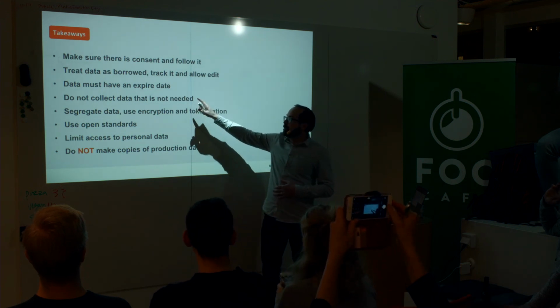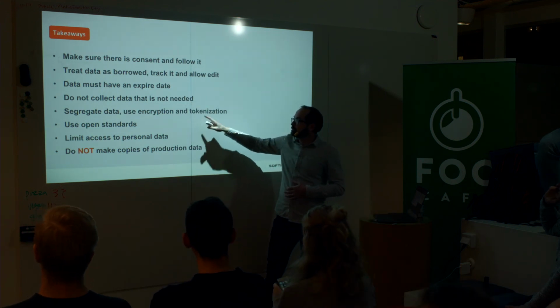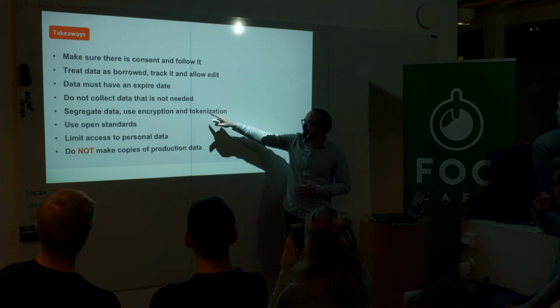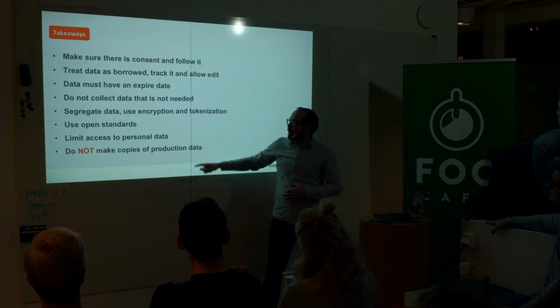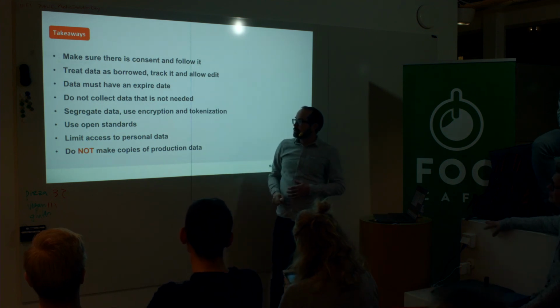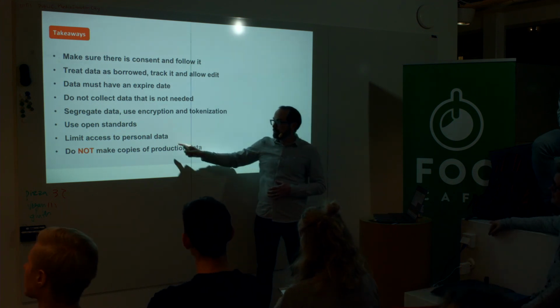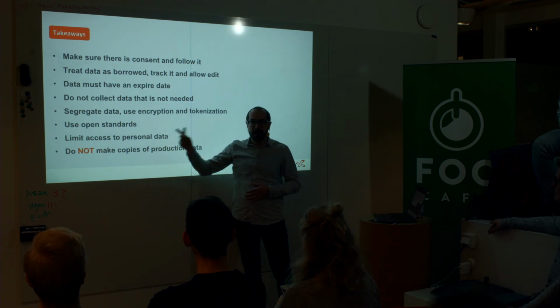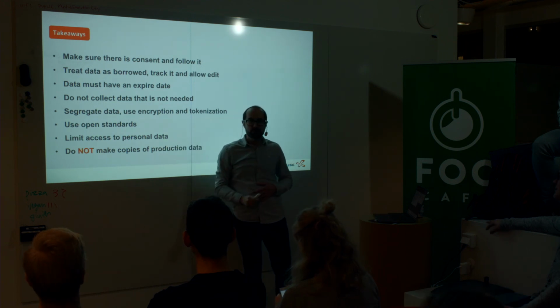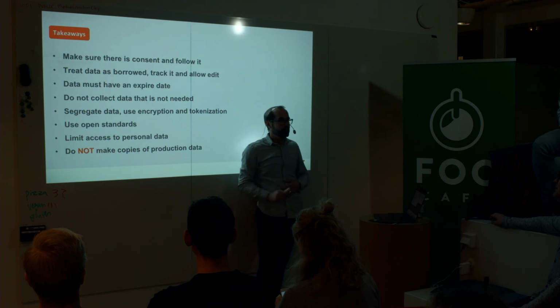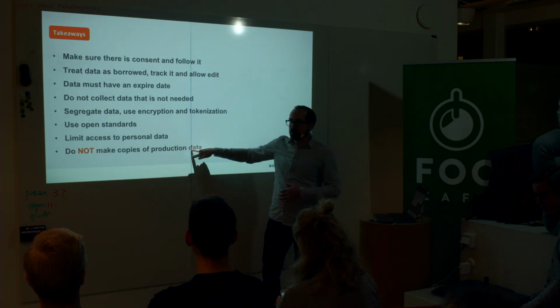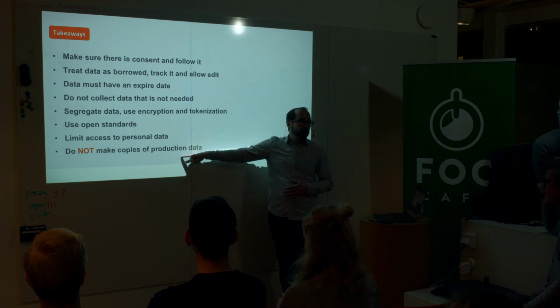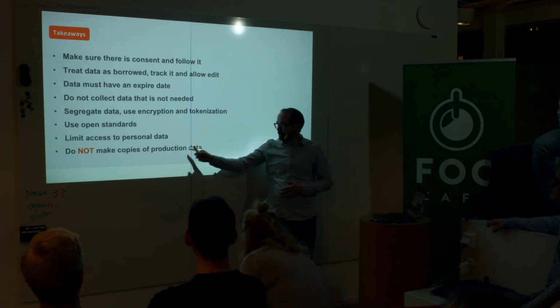Don't collect more than you need. Segregate it, use encryption or tokenization or something like that. Use open standards because it's going to make your life easier. Limit access to personal data. So even if the admin of the system wants access to personal data, maybe he doesn't need it. Don't give it to him. And of course, don't make copies of production data or databases.